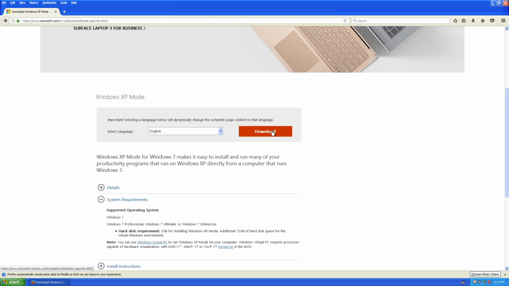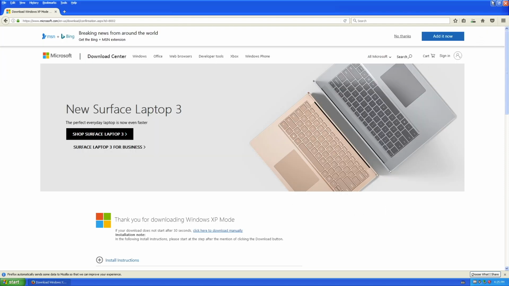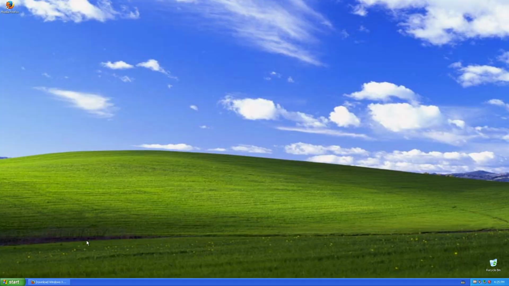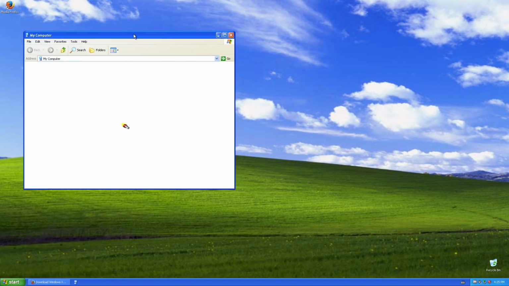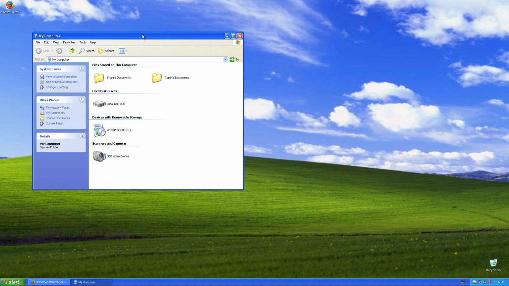So the first thing we have to do is, of course, download Windows XP mode, and we want to download, let's try this one, because it just looks better. So I installed a fresh version of Windows XP, however, Internet Explorer was not working for whatever reason, so I did have to install Firefox, but this is a clean install of XP. There's really nothing else on it besides a flashlight and the install medium.